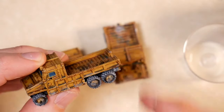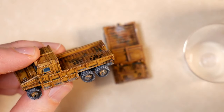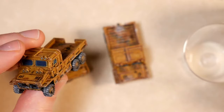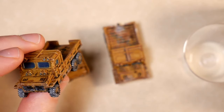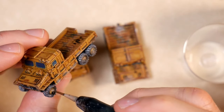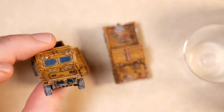But very nice those, and they give you an idea of how a 3D printed model that's cast in metal can look. So I'm going to go back on these with some of this brown over the wheels now. Muddy them up even more now that the dust has dried on there. Use a reasonably sized brush for that. It's just going to tone down the dust a bit and make it look more muddy, but still leave some of it showing through.